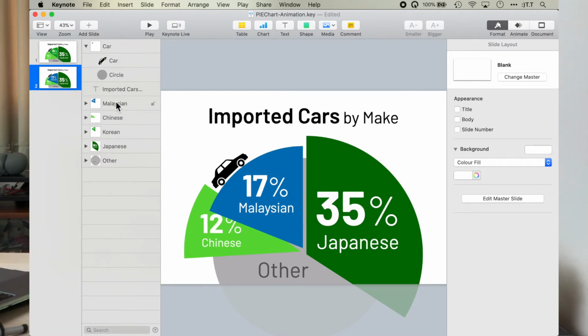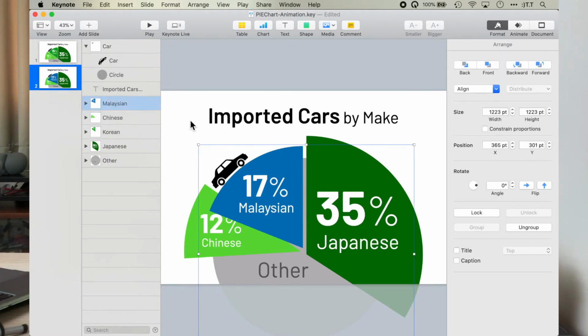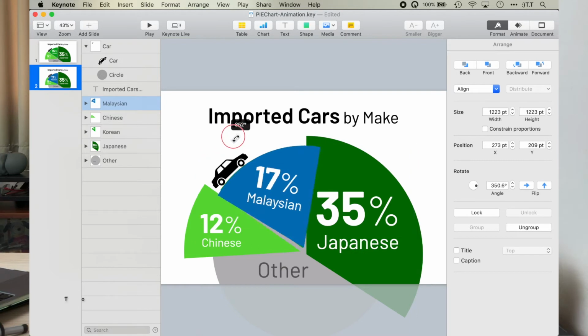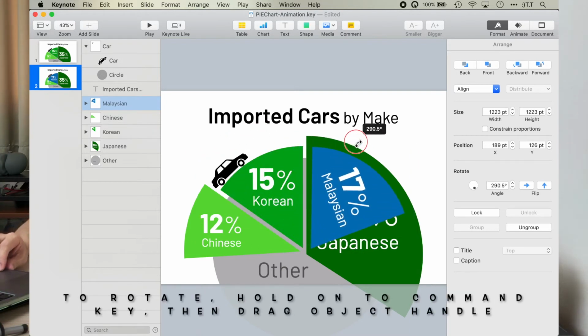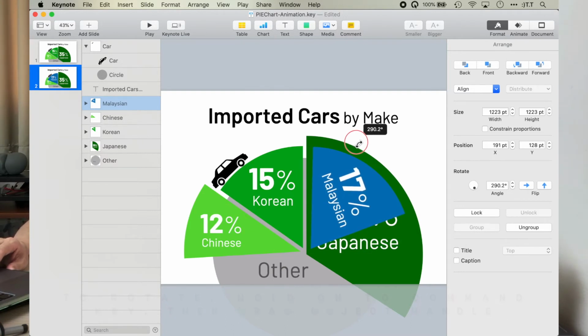Once that's done, click on the Malaysian group in the object list to select it, and manually rotate the Malaysian pie segment clockwise so that it sits on top of the Japanese pie segment. Okay, all is good. Let's animate.